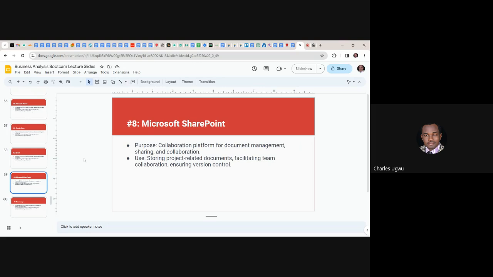So now we have other tools like that. This is not free. I want you to know that all the Microsoft applications are not free. Even the least one, like Excel or Word documents, they are not free. Everything you pay for.